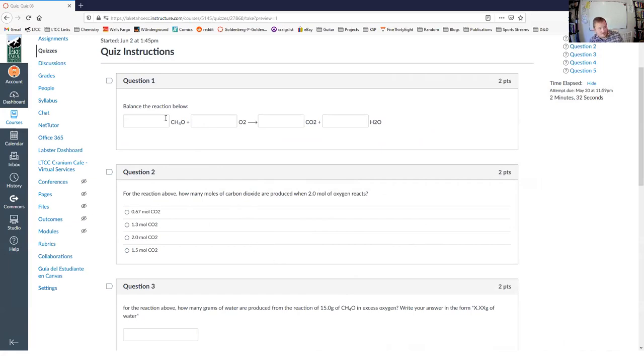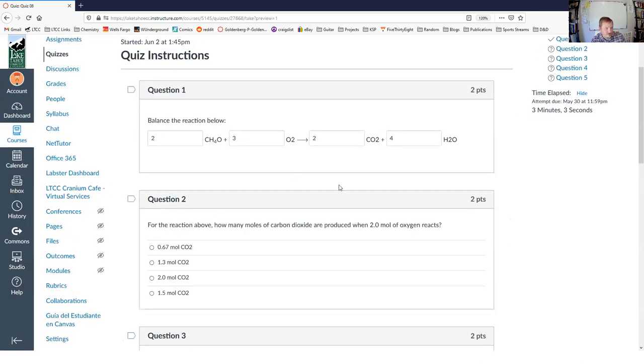And I think just about everybody was able to get this reaction balanced. This is methanol, which is camp stove fuel, combusting with oxygen to make CO2 and water. I believe we need to do a 2 here, and that means a 4 here, 2 there, and then oxygen, that means we need 1, 2, 3, 4 minus 2 means 3 oxygens. I'm looking at that properly. I can't zoom in too much or it wraps around. But if we balance all that out, on the right-hand side, we have 2 carbons, left is 2 carbons. On the right-hand side is 8 hydrogens, on the left-hand side is 8 hydrogens. On the right-hand side is 8 oxygens. And on the left-hand side, there's 2 oxygens in the methanol. And then we need another 6 oxygens, so 3 O2 molecules.